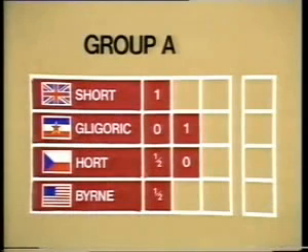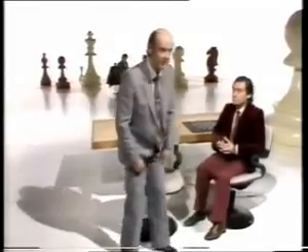The position in the group is as follows. Gligerich has got back into contention by his victory over Hort. So if Short can even get a draw today, he'll be the clear leader. On the other hand, if Byrne can win, then in that case he goes top. With me, as usual, to give his expert advice and commentary, Bill Hartston.